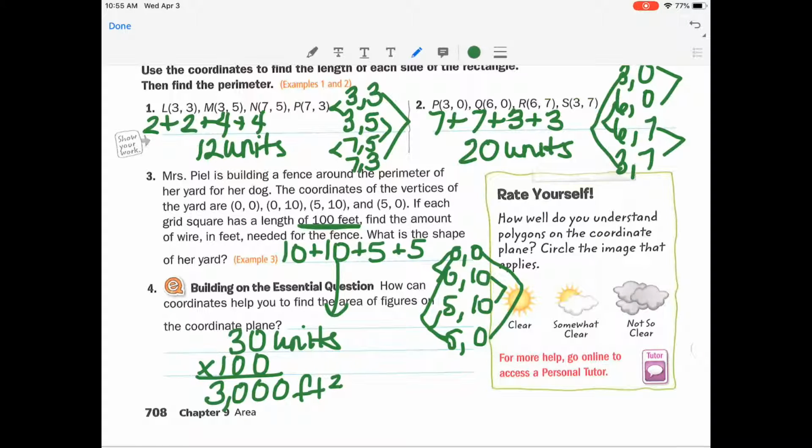All right, so it wants to know what shape this is. So if I were to do this, I would mentally think, okay, 0, 0 might go right here. So there's 0, 0. What other one has the same x-axis? 0, 10. So 0 up 10. And then I see that I have 5, 10, so maybe over 5 up 10 is going to put me right about there. And then over 10, when I connect the dots, that makes a nice little rectangle.